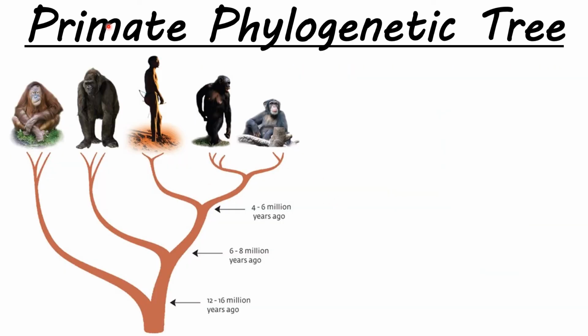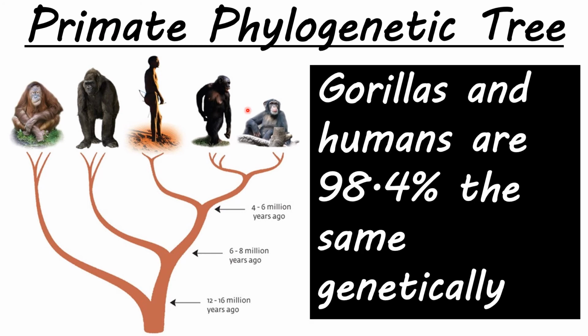I think we might have seen this before when we did evolution, but there's our close relatives. If you compare gorillas and humans, we're 98.4% the same genetically. We separated, there was something which lived about 7 million years ago, and some of those animals underwent natural selection and became us, and some became gorilla. Gorilla, I think, is the species name.